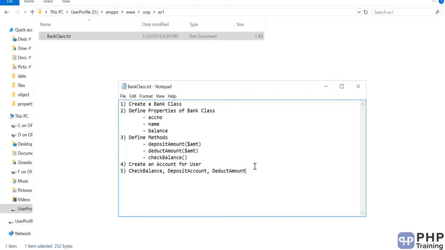Okay, if it's very difficult for you to initially do this exercise, or maybe it's too much for you to think through and write all these things, well, you can do 2 things. First, you can give a try, write whatever you know without seeing anything or referring back, so at least you get to know which area you don't know. When you do understand, you can go back and watch that video and give a try by yourself. When you practice, you will understand. Write whatever way you know, just put some echo statements and then try to write it out. Then you'll understand what are the things that you cannot understand, what are the things you are lacking.